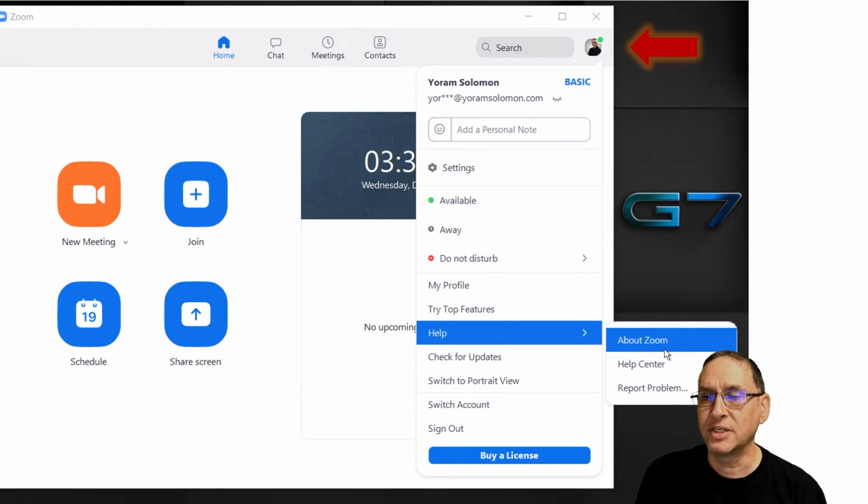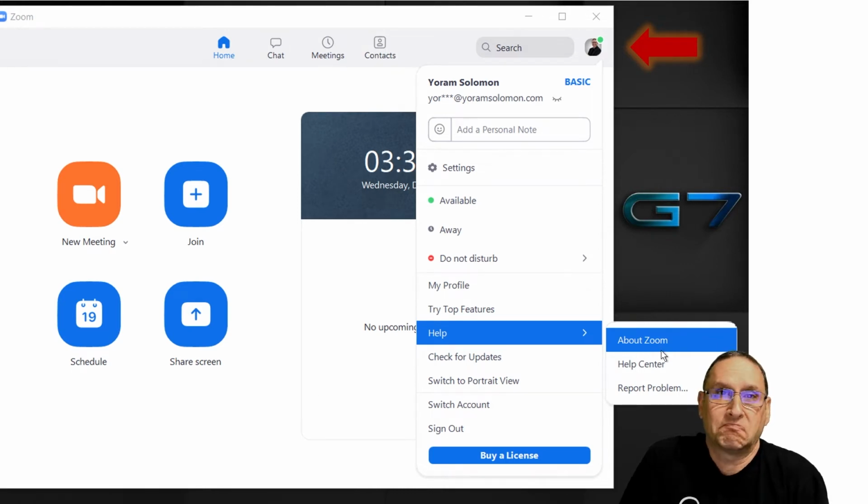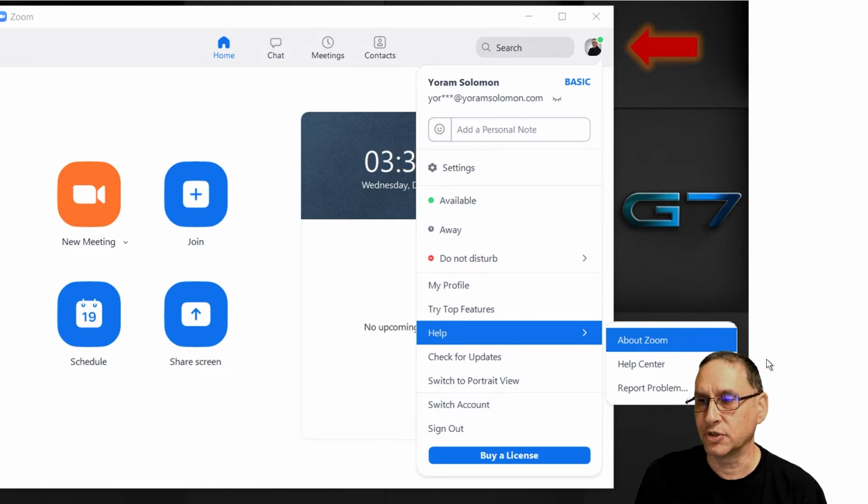So it was already another version, and we're talking hours. So do this just to see that you have the right version. And you know what? If you don't have the latest version, or you're just not sure, just click on check for updates right under the help, and you're going to get the latest version.